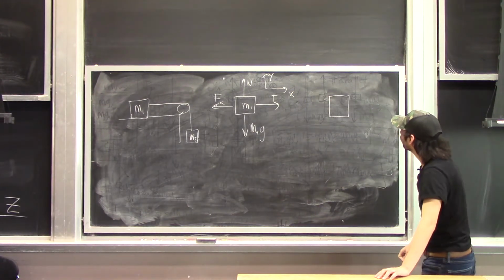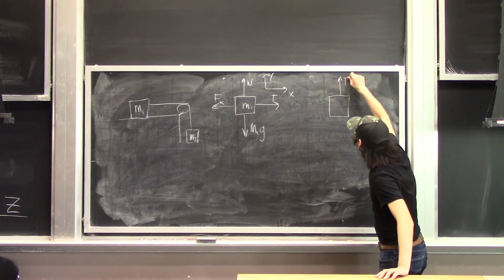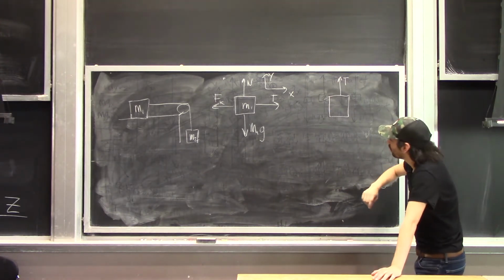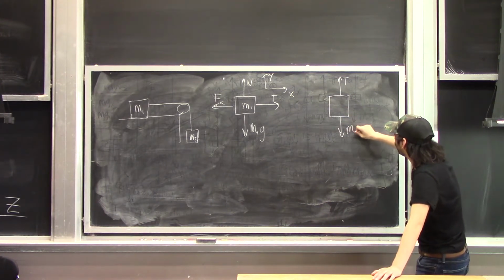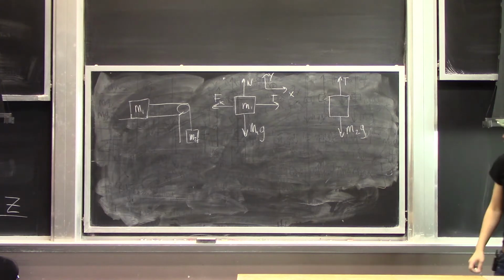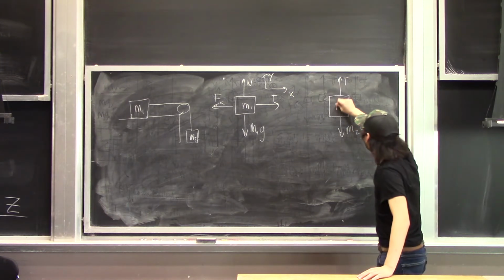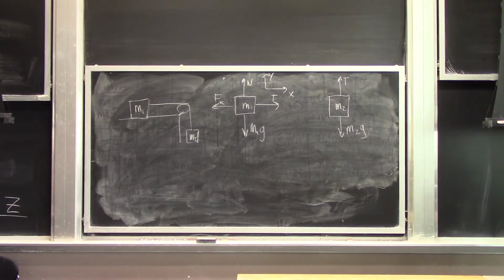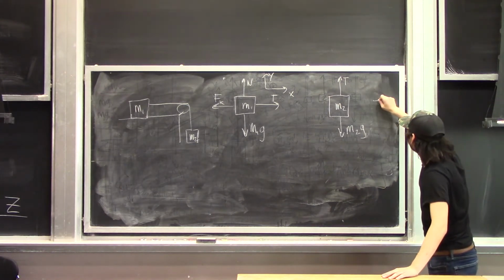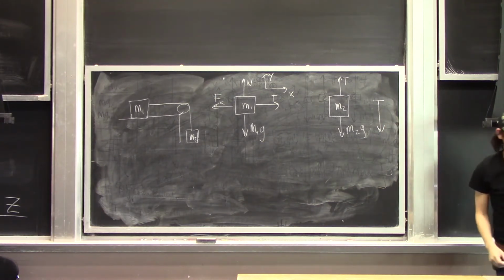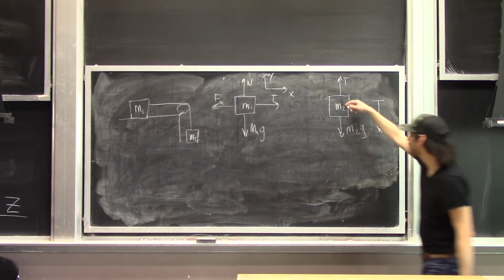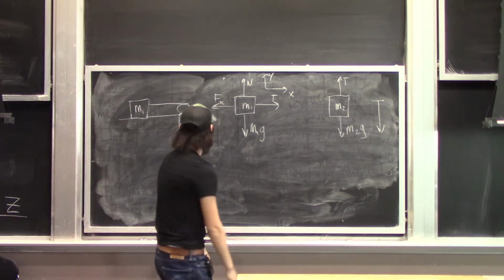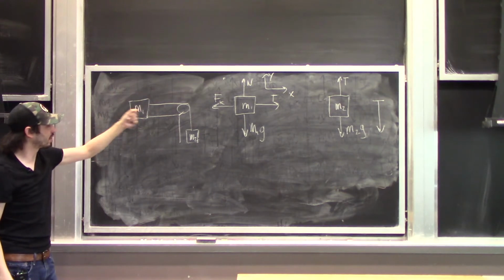The second one is going to have tension acting up. Again, this is the force the string is exerting on this. This is going to be pulling up. We have some gravitational force, M2G. Okay, and that's actually it for this one. So this is our mass M2. Again, what we'd like to do is draw a coordinate system for this. So I'm going to draw this coordinate system pointing down because the direction that this mass M2 is going to be going is down.